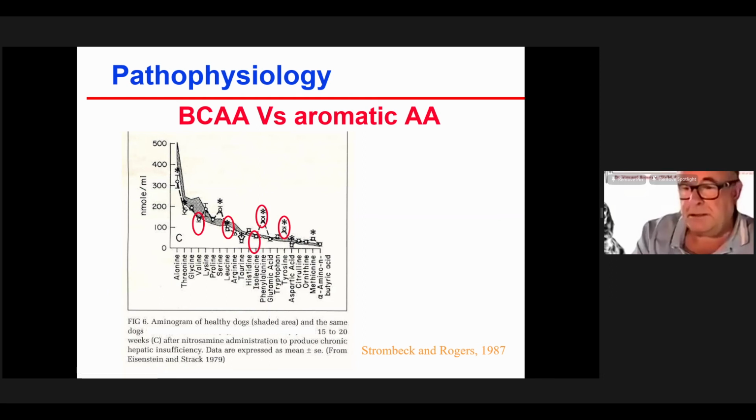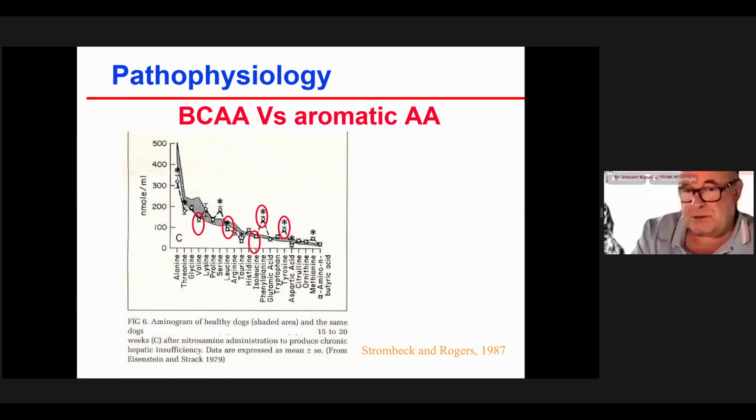Yet at the blood-brain barrier, there is the same transport system for all those amino acids. The theory was that because this concentration was higher, more phenylalanine and tyrosine would be transported into the brain. In the brain, those are transformed into neurotransmitters, and that would be responsible for the signs.